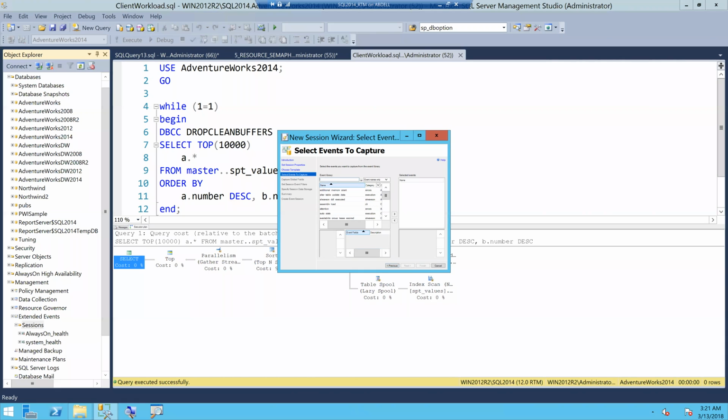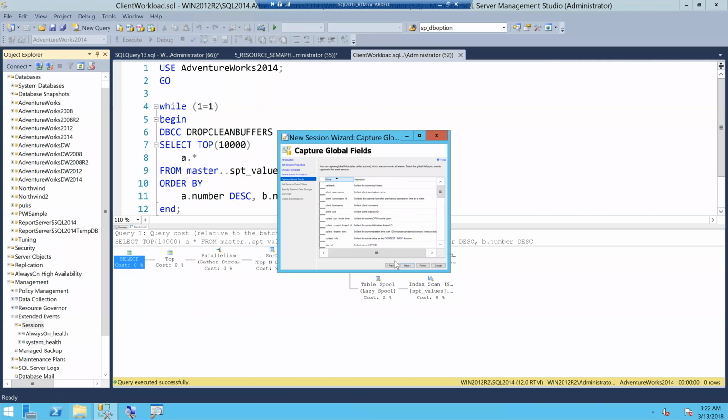And then I say, what am I going to track? Let me filter on wait. Then I can say wait info, get all the columns for wait info, all the payload, and some global fields. In the global fields, I can take session ID. Now, where is my session ID here? There is my session ID, and then I can take SQL text.